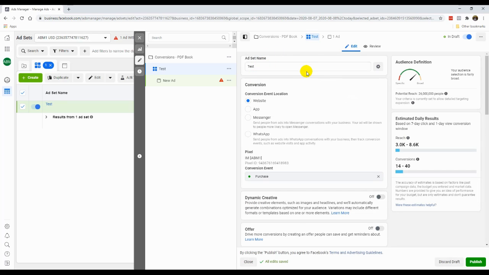Okay, now there was a previous setup and I just want to let you know that as of the time of this video, this is the newest interface. Some older Facebook accounts might see an older interface where some things might look a little bit different, but rest assured that it's just a cosmetic thing. The features are pretty much the same. Okay, so right now we're on step 2 and that is creating the ad set. So I've just given it a name called test, but again, I do not want you to use this name. We're going to visit this later. Okay, and I have a good reason for that.